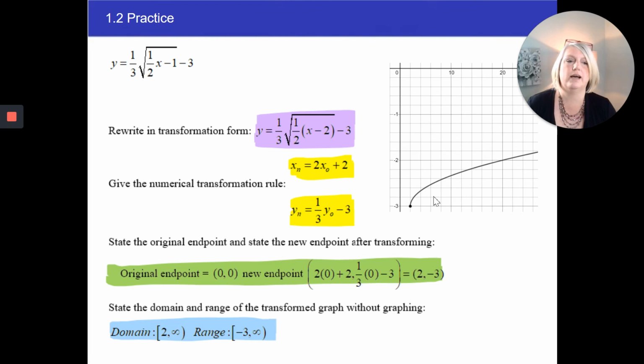I could also ask you things like, this function is increasing from 2 to infinity. This function is concave down from 2 to infinity. This has an absolute min value of -3 that's happening at x equal to 2. There are characteristics like those that you did back in pre-calculus that are going to be important as you work through these types of problems.